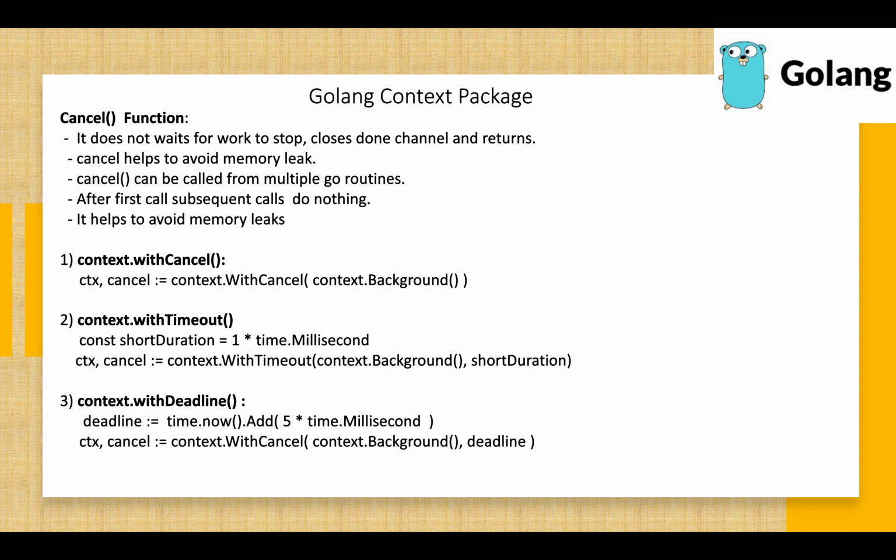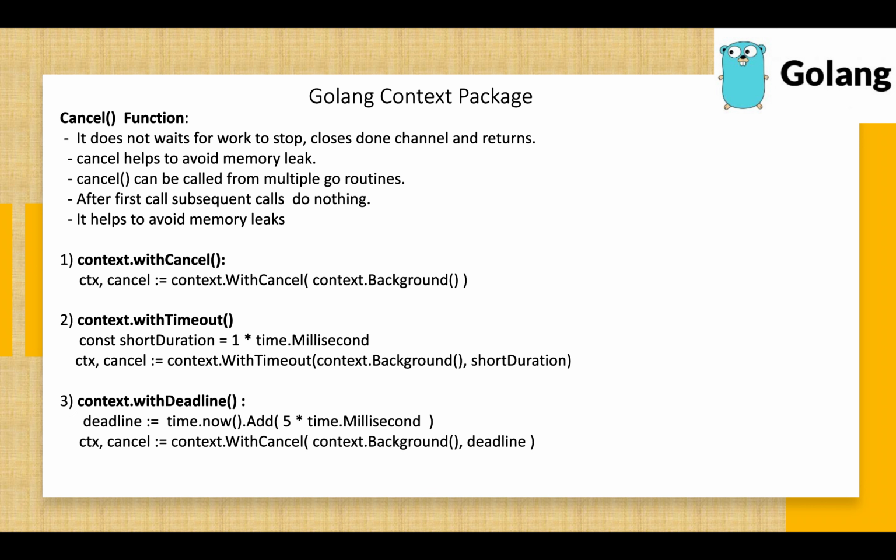context.WithTimeout. When you are creating a context using with timeout, the context countdown begins as soon as the context has been created. It takes two parameters, that is the parent context and the deadline, that is a time, and returns the context. The returned context is a new context created from the parent. This context will be terminated as soon as the machine clock passes the given time frame. With timeout internally calls the with deadline function, or we can say with timeout is a wrapper around with deadline.